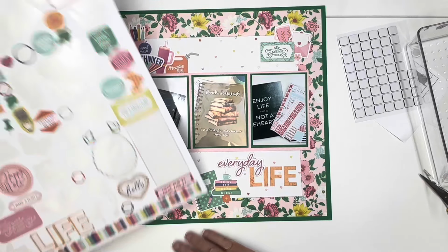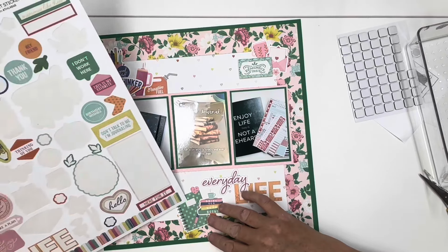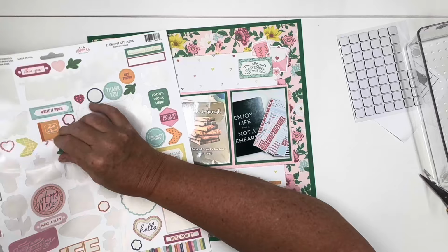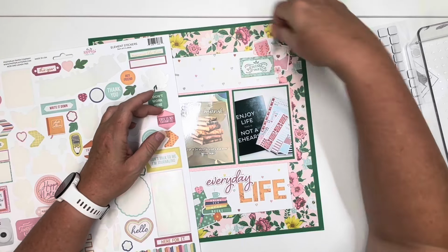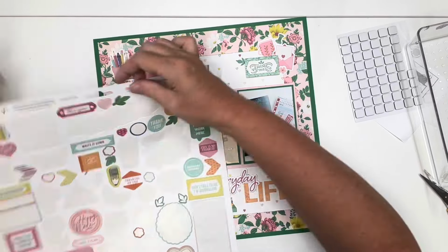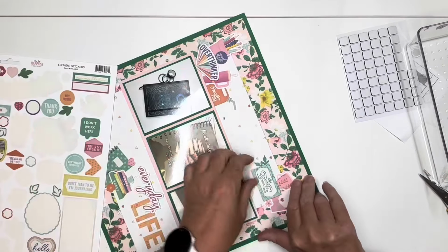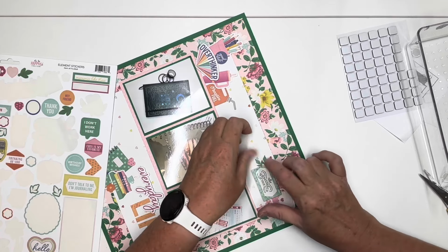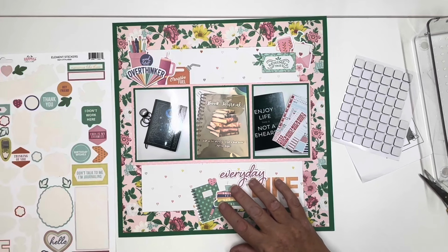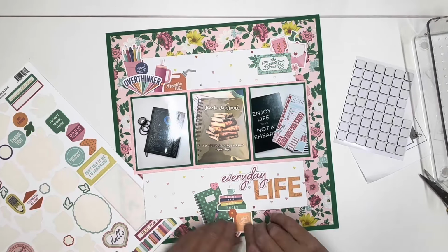And let's see, what else have I got? Oh, there's a sticker that says Good Stuff. I put that round sticker up there over Overthinker. I put foam underneath it. I'll get my thin foam. The foam I use right now, the bigger ones, is kind of thicker, I think 5 millimeter, whatever the numbers are. And I have some that are thin, and I will pull a few of those out because I like those. I pulled out these little leaves because I thought they offered a little different shape and texture to the left of the little Remember This, so it's not so square. And then I put a little heart and a little flower down at the bottom.